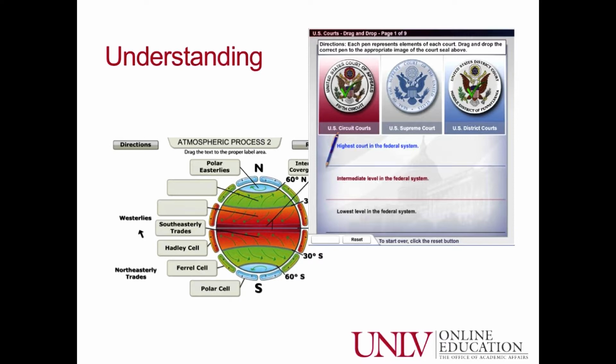So the concept of this presentation would be that by the end of this presentation, the viewer will be able to explain Bloom's taxonomy in his or her own words. We have things like multiple choice tests, which Shannon showed us, and things like this labeling diagram about the atmospheric processes, which was displayed on this slide.